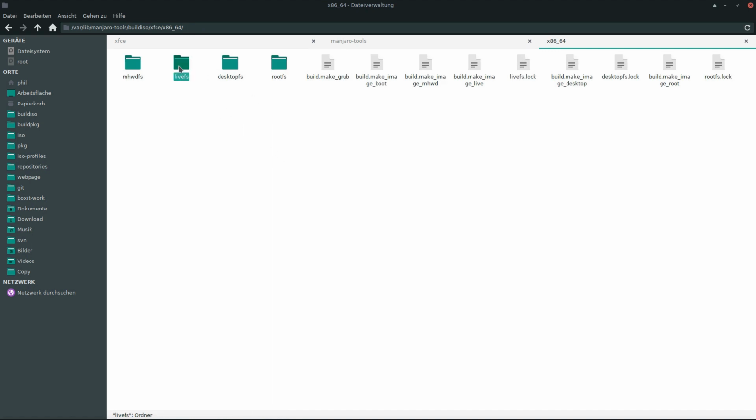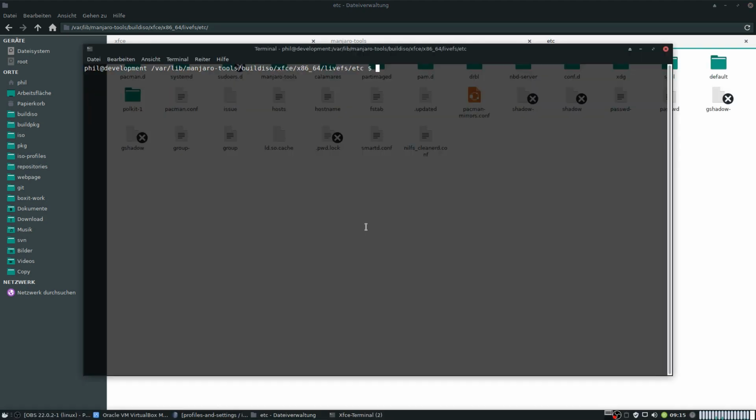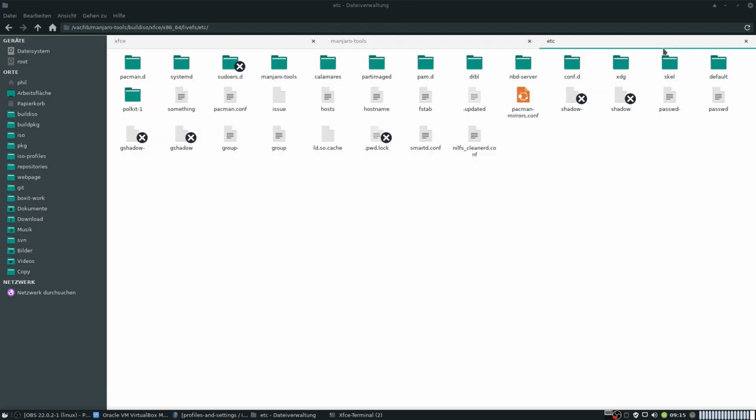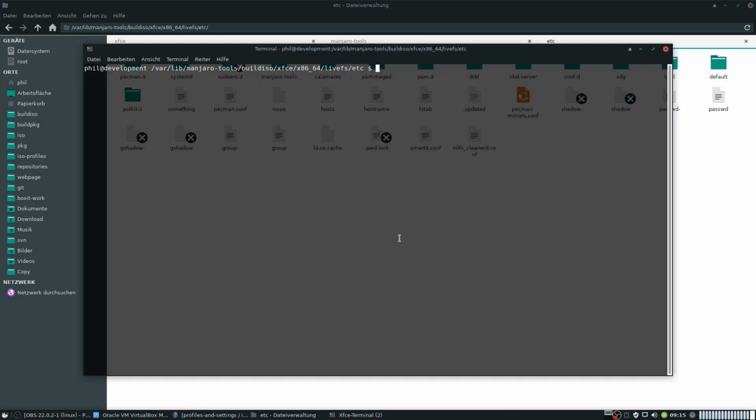So let's change something simple. We go for the etc folder, open a terminal, and simply sudo touch something, which automatically creates that file. We now can open the terminal and say build ISO C for keeping the settings or the overlays there.